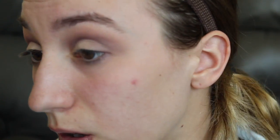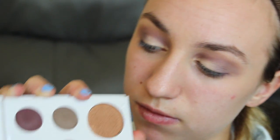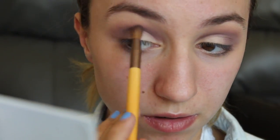I'm going back in with that purple crease shade, deepening the outer V. I didn't really like how it was just kind of the same shade in the entire crease and outer V — I wanted the outside to be a little bit deeper than the upper crease. Then I go back into the Carly Bible palette with those two purples, doing the same thing — adding color and blending it out, trying to intensify that crease a little bit more.